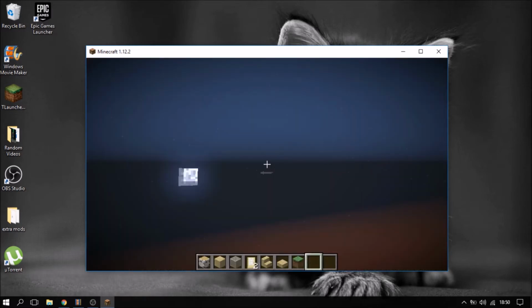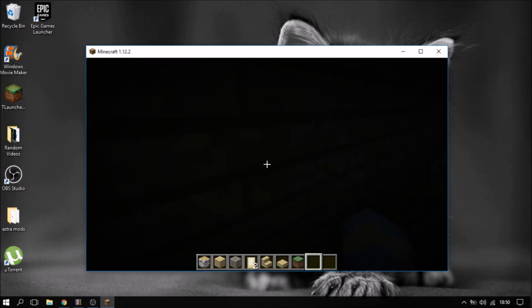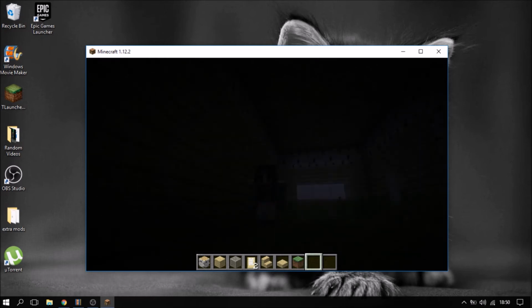So if we can see here, it's lagging a little bit, if you look at this girl, this is the skin that I chose. And if you did all the steps correctly, you should also be able to get this result.